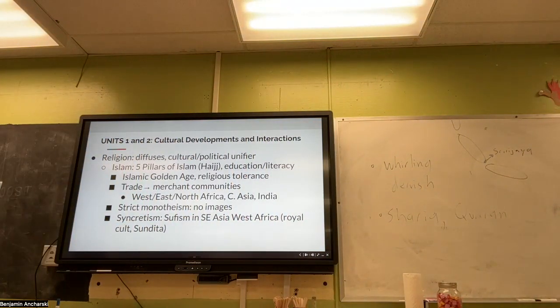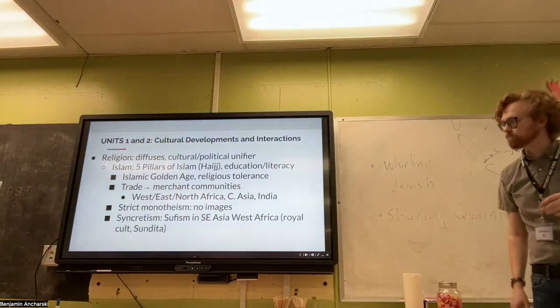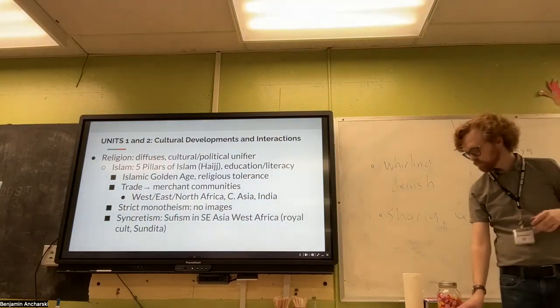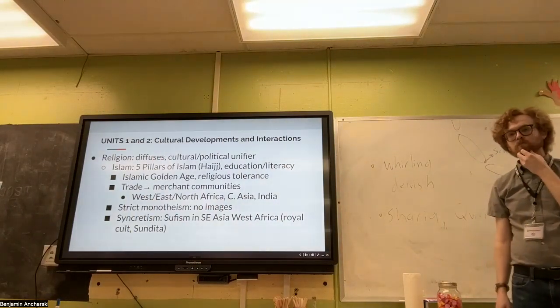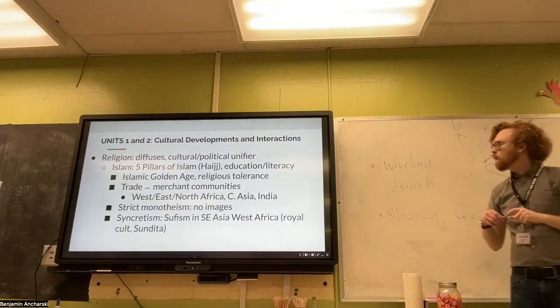All right. And before we continue, any questions generally about Islam and these ideas right here? Anything you would want me to explain one more time? Yeah. So if there's strict monotheism without iconoclasm, what would be the best way to explain syncretism? What's an example that you would use if you were to give it?